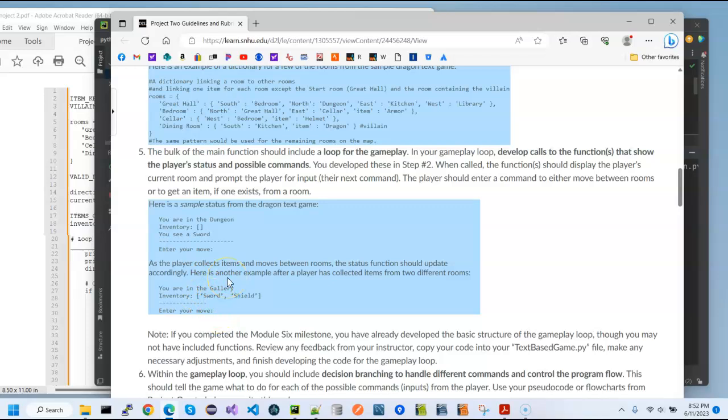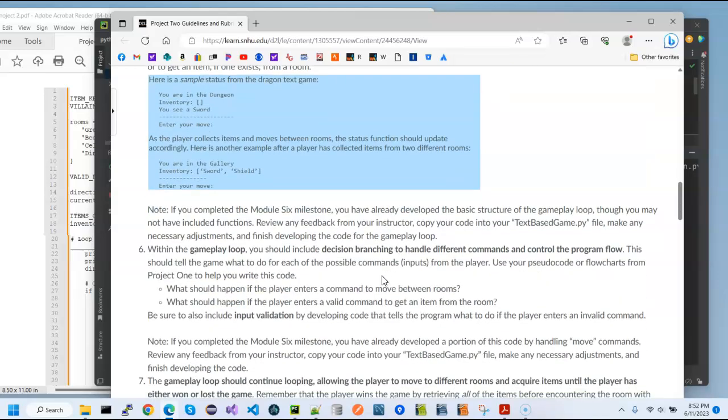So as I was looking at some of the Module 6 assignments, some of you for Enter Your Move were providing the directions that you can go from the rooms, and you shouldn't be doing that. You should only be looking in the dictionary to see if those are valid. So there should not be any, these are the directions you can move from here. The user should completely figure that out as they play the game.